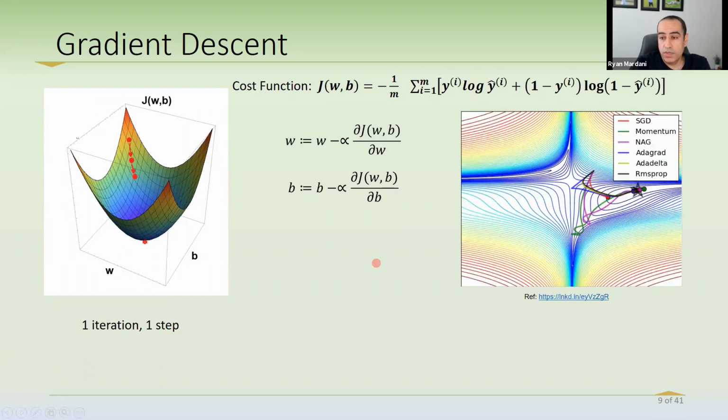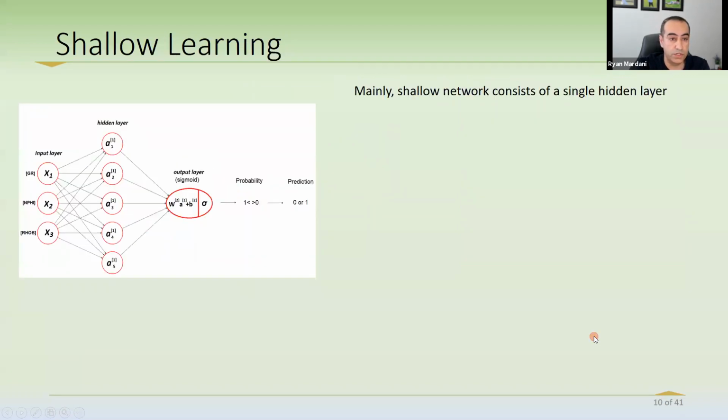This is an example that I found very interesting, showing different kinds of possible minimization algorithms. I got it from this reference, and it starts from stochastic gradient descent. If we look at it, the red one is going in the right direction, but it is very slow. Other ones like RMSprop or other Adagrad are very good and move very fast. That can be a very good point for our future use.